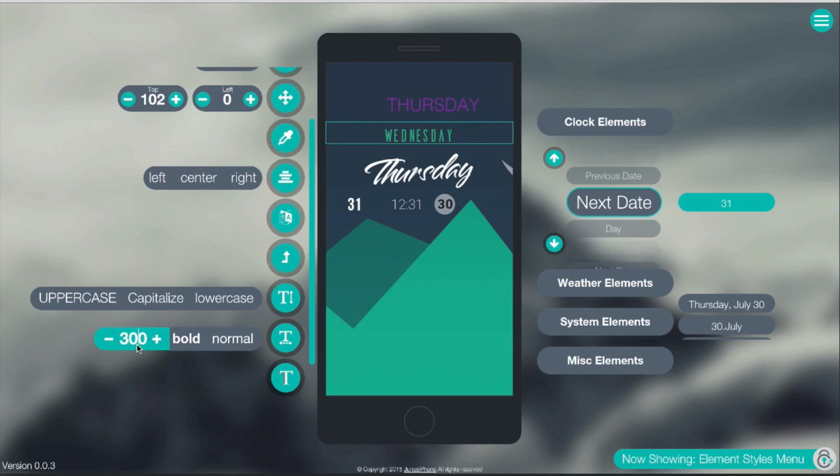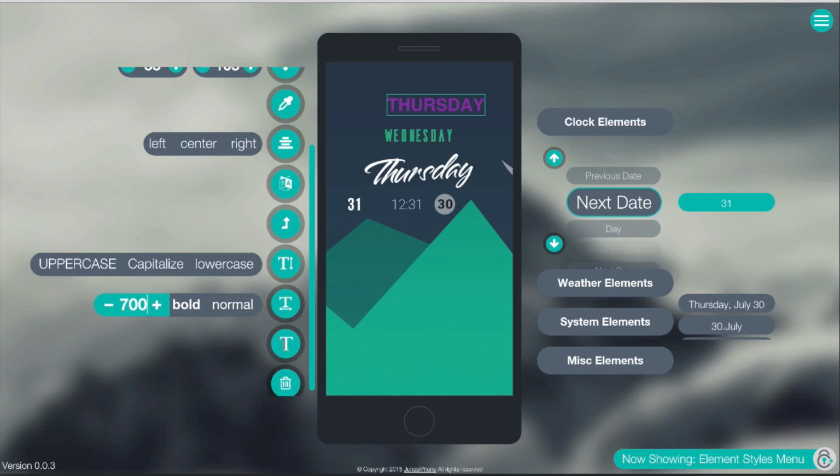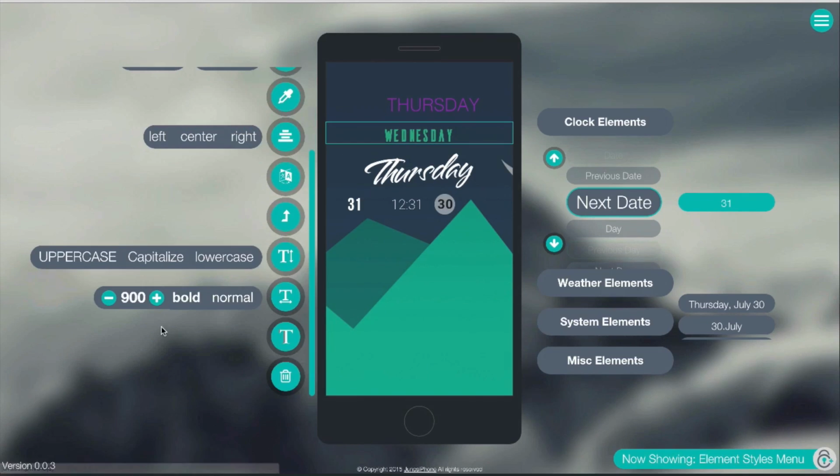Let's try this one again. Yeah, no. There we go. So that font will allow you to change the weight of the font itself. Some fonts will, some fonts won't. But it's cool. If you want one font and you want different weights, you can use that to do it.